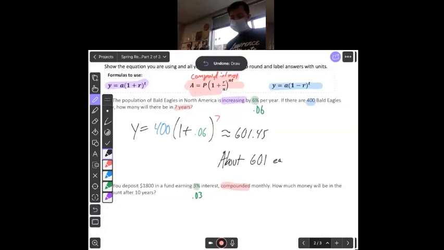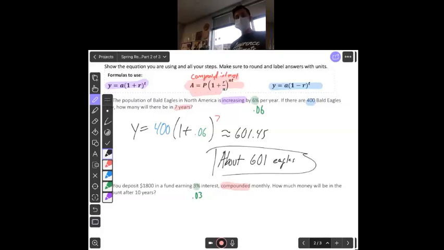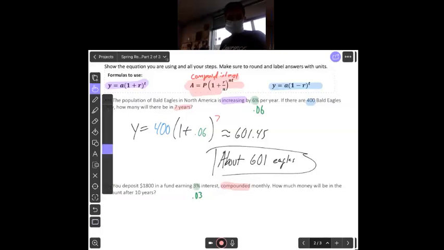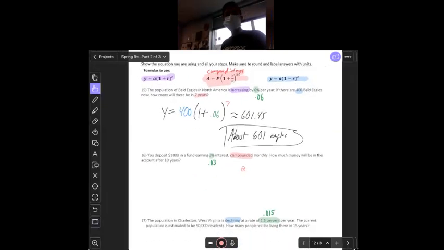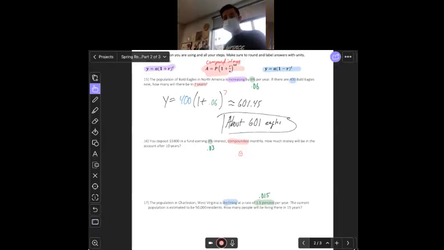So I kept talking to you guys about using appropriate rounding. It's not always the same. It's what's appropriate for what I'm talking about. Because when you talk about money, money has decimals. We use 2 decimals when we talk about money. So it makes sense to have decimals there. If you're talking about eagles, or the population of people, decimals don't make sense. So be appropriate. Label your answer. But I'll leave those other 2 for you guys to do. But they should be pretty darn straightforward.